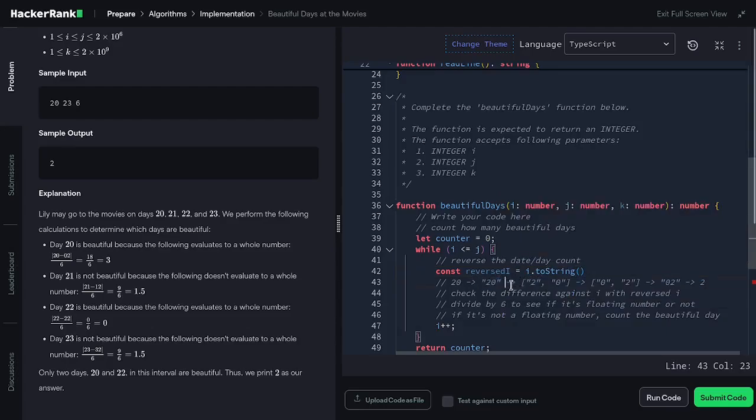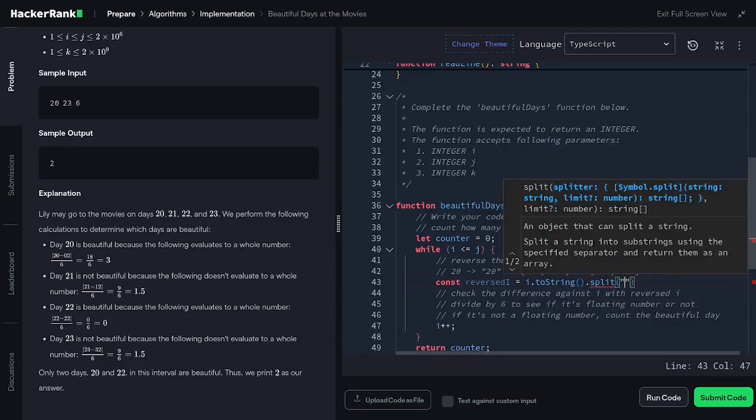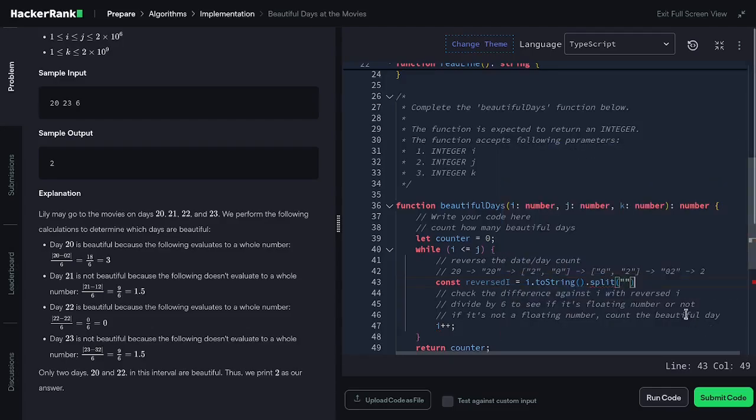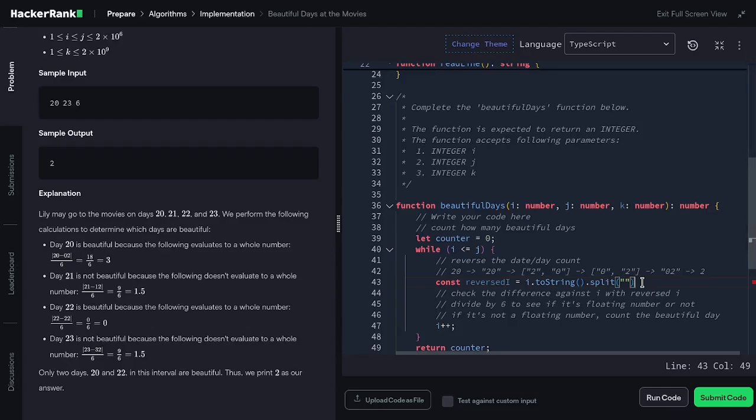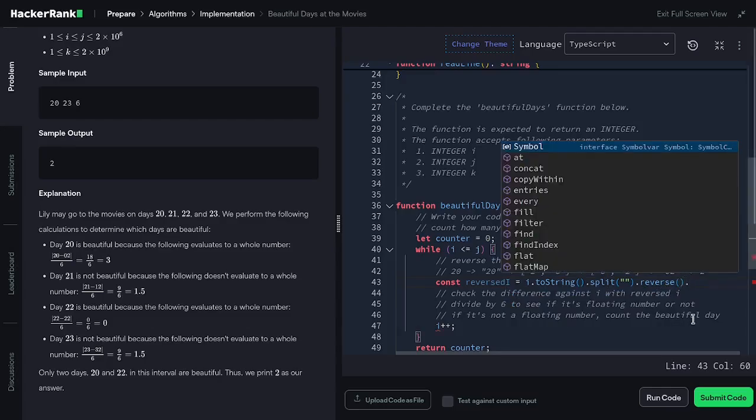Then we convert the string into an array using split that takes a parameter of an empty string, just two double quotes. Then we use the reverse method that takes no parameter, and that way we are reversing the array in place.